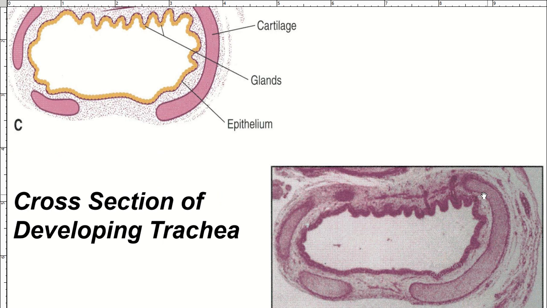You can see this histological slide very clearly. So this is going to be your ciliated pseudostratified epithelium right here. This is going to be your smooth muscle. You can see the glass-like appearance of the hyaline cartilage. You can clearly appreciate it. And then there are going to be blood vessels. We cannot see them clearly, but there are going to be blood vessels and connective tissue coming from the splanchnic mesoderm.